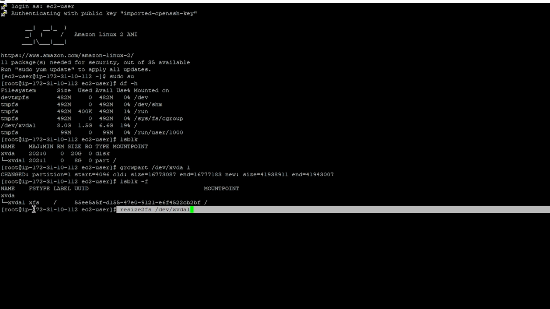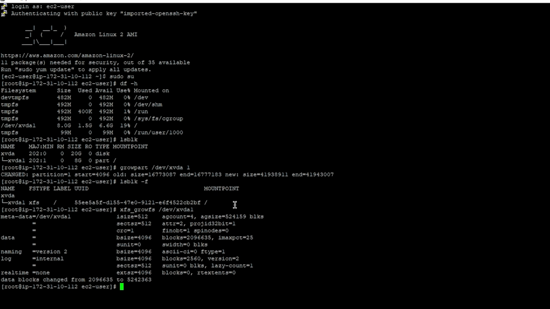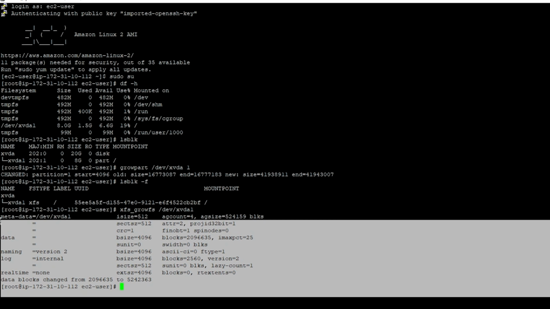If you have XFS like mine, you just remove this and run xfs_growfs space /dev/xvda1. This will actually increase that 8 GB volume to a 20 GB volume. Hit enter and this is done, right?